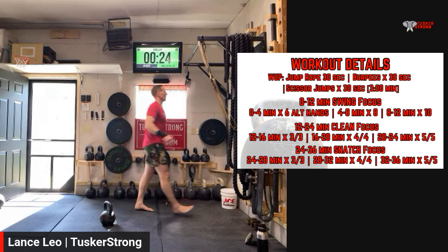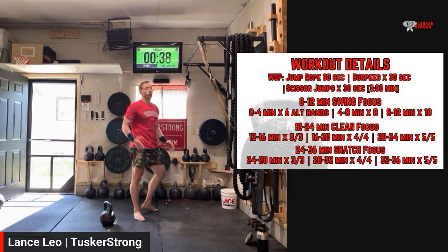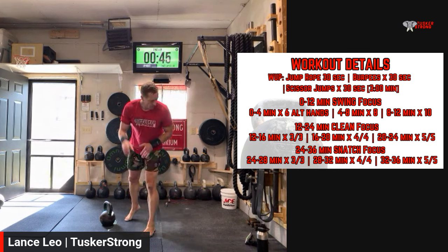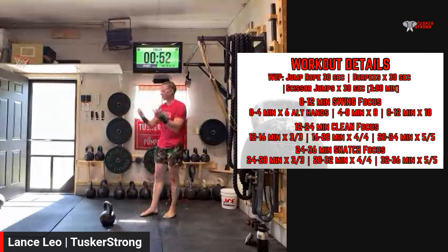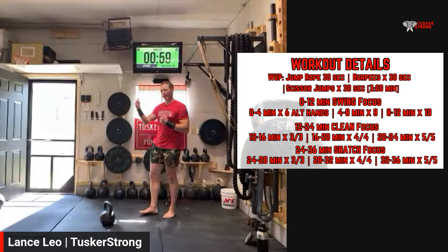Great job. First set done. Hopefully it's not getting glitchy on us. Again, as I noted, you can do a two-handed swing or you can do an alternating swing, depending on your skill level and experience. Taking off in 10 seconds. If you are doing the suitcase carry, alternate left hand, right hand. Here we go.